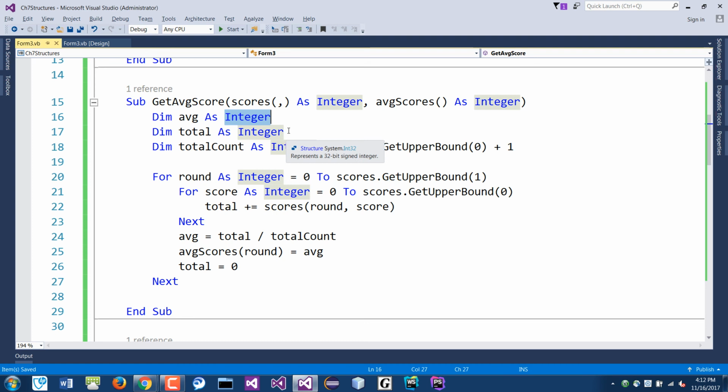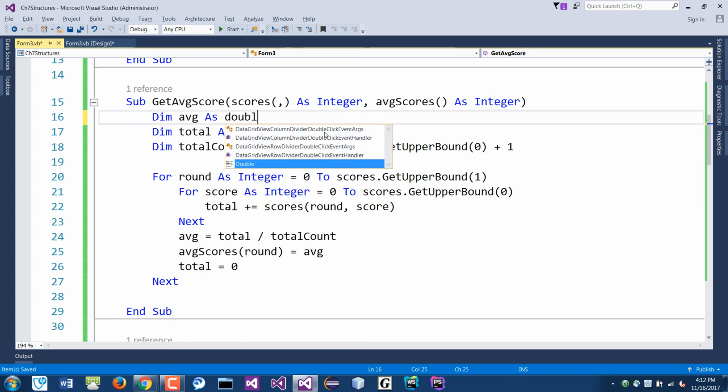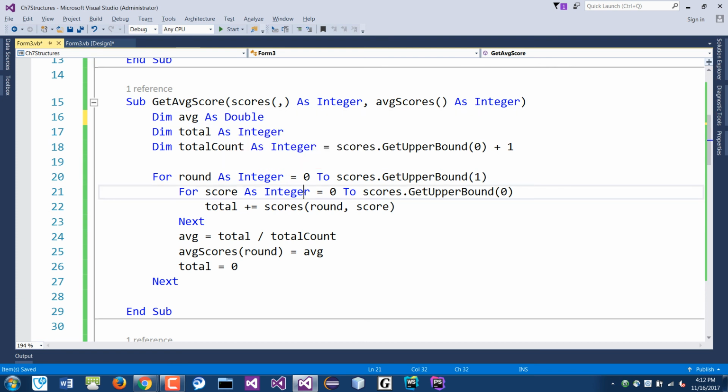So the total will be 1, 2, 3 plus 1 should be 4. Oh, okay. So the average here is what I did wrong. It should be a double type. I have an integer. So let's change that to double. Maybe that might resolve the issue.